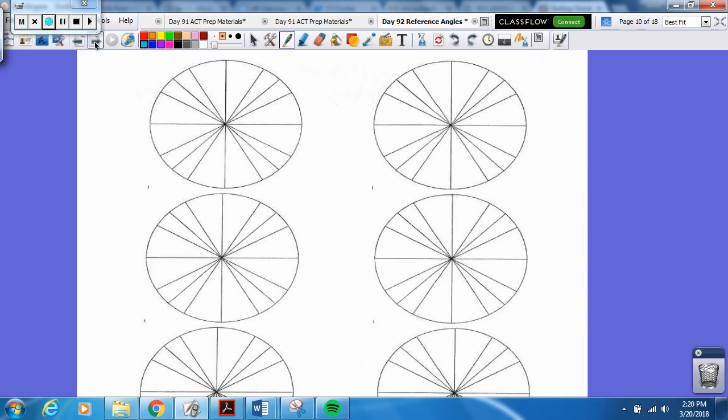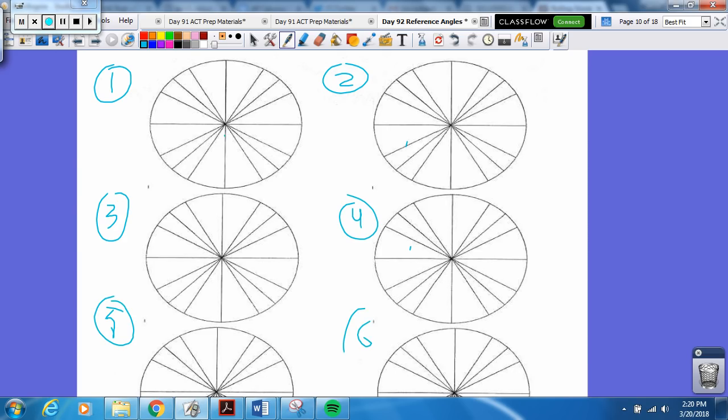What I want you to do right here is label all these. So I want you to practice as many times as possible. Try 1, 2, 3, 4. See if you can memorize it. 5, 6. The more you write it, the more you're going to remember it, and the better you're going to do on this whole concept, because this is just the introduction to it. Okay? Pause the video, see how many you can get done. Ready, set, go.